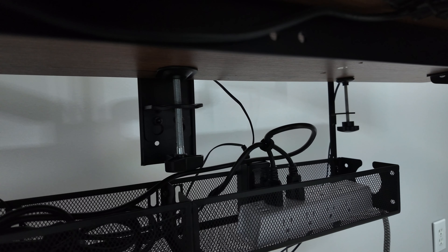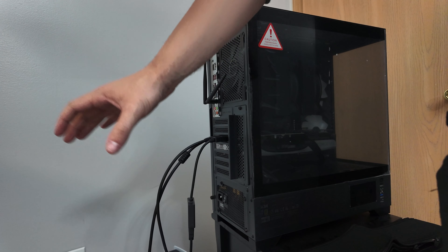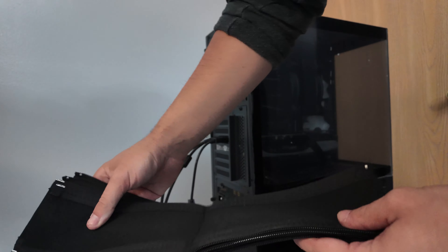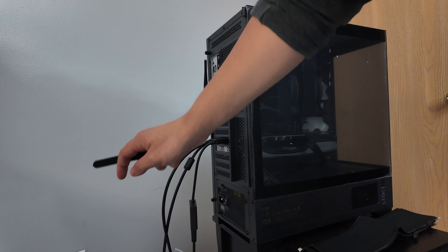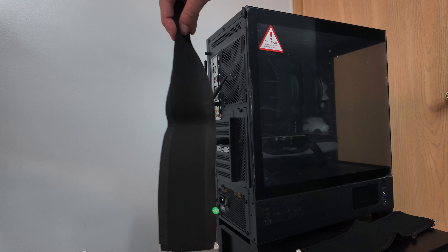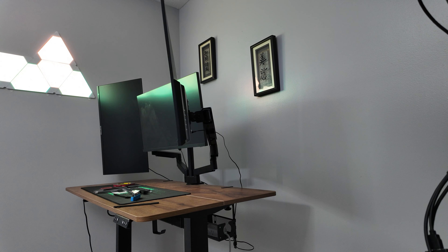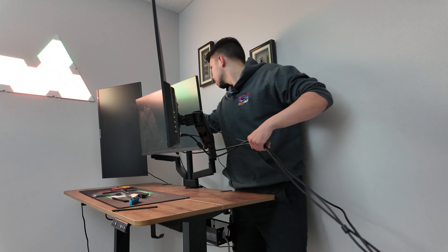I got all three monitors plugged in but now I have to figure out how to make this look a little bit cleaner. I've been zip tying the power block with some of the excess and fitting that in, but there's a little better I can do. I've plugged all the display cables into the PC and I'm going to start zip tying them together, because ultimately I know I'm going to be using these sleeves. I've never actually used these before but I think they'll work out pretty good. I'm going to zip tie everything first to get it all together, and I'll wait to put the sleeves on last in case I mess anything up.